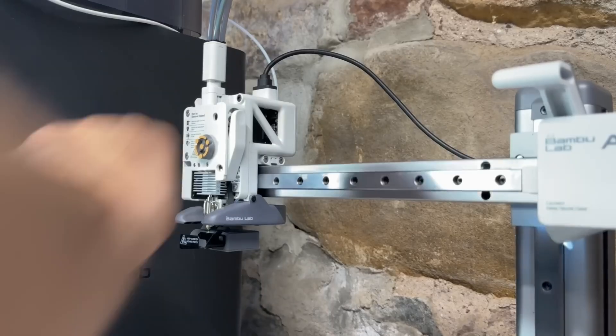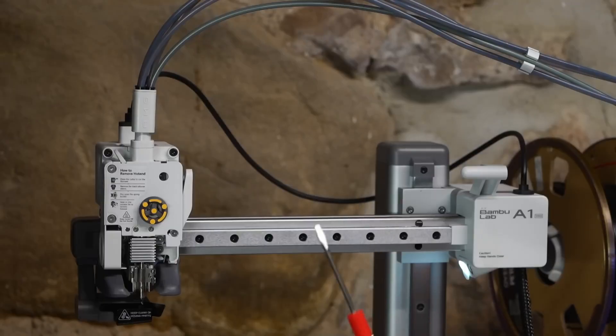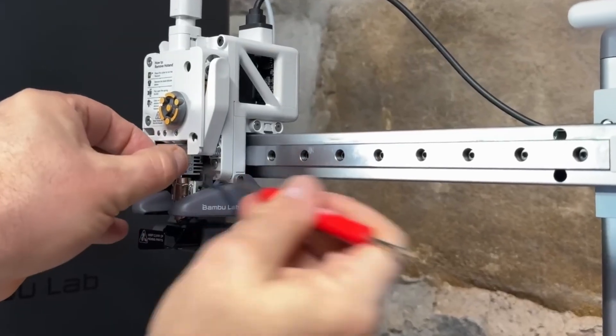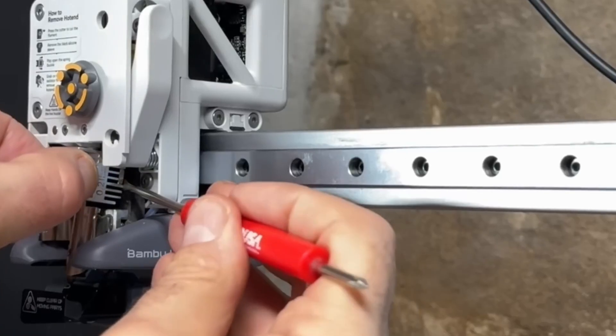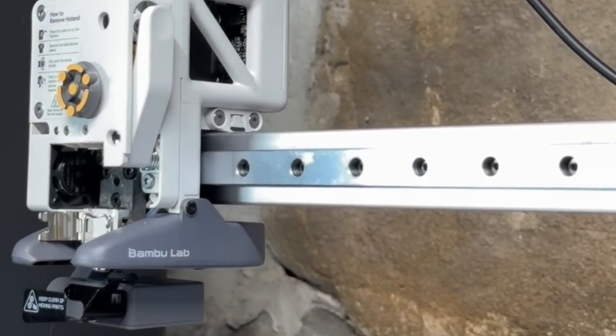The system has cooled down enough that I can go and take the nozzle out. Sometimes when you go to do this it's really tightly in there and you won't be able to just pull it out with your finger. Let's go back to that screwdriver I said not to use before — this is a case where we are going to use it, but only gently and only if we can't get the nozzle out by itself. Very gently, there's a little space behind the nozzle the screwdriver will go into, and while pulling on the nozzle you can just give it a little nudge.